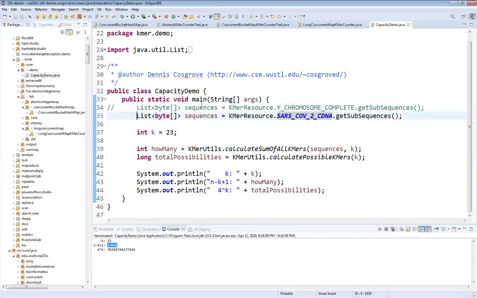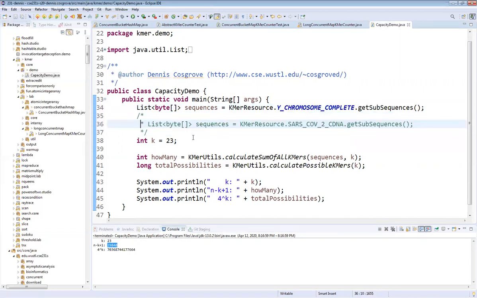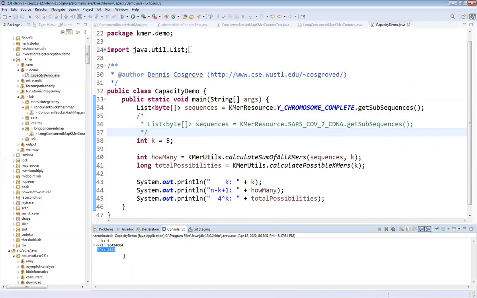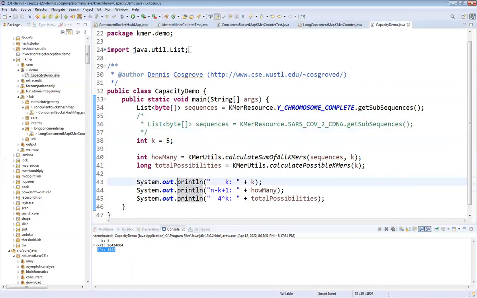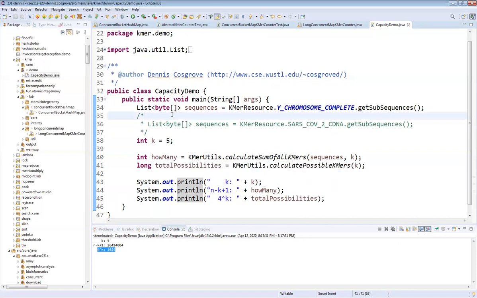Whereas if I'm doing a larger thing, the Y chromosome is the smallest of all of our chromosomes, but even at 26 million, now 4 to the k is doing better. So the task for you is to figure out something that works well in both cases, and I want the smaller of the two. The rather straightforward problem I'll leave to you is, how do you take two numbers and figure out which one's the smaller of them?